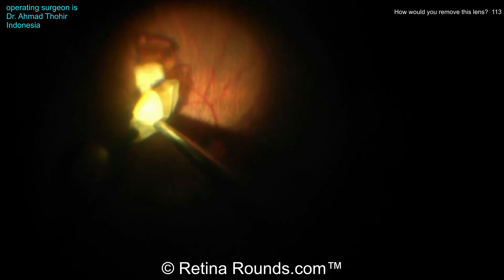The downside of using that material is that lens fragments can get stuck in the viscoelastic, or if PFCL is used, lens material can get lodged in the interface between the PFCL and the retina. So there are definitely downsides to using something to protect the macula. In this case, Dr. Tohir has opted just to remove the lens material without anything over the macula using the fragmentation probe. There is a little difficulty because this lens material is quite dense — the lens keeps falling back to the posterior pole and doesn't appear to be folding into the frag probe very nicely. In some cases, the lens material is almost being repelled away from the fragmentation probe, almost like a jackhammering effect.